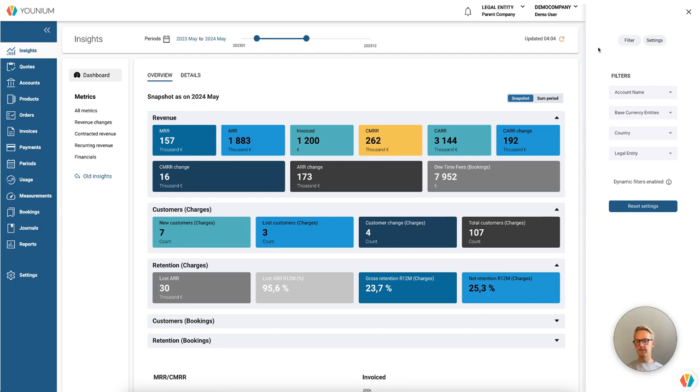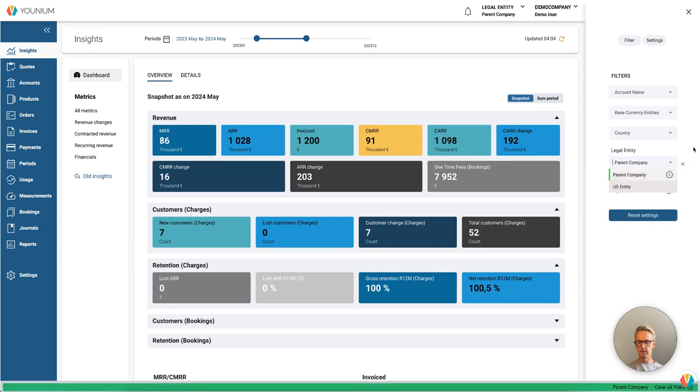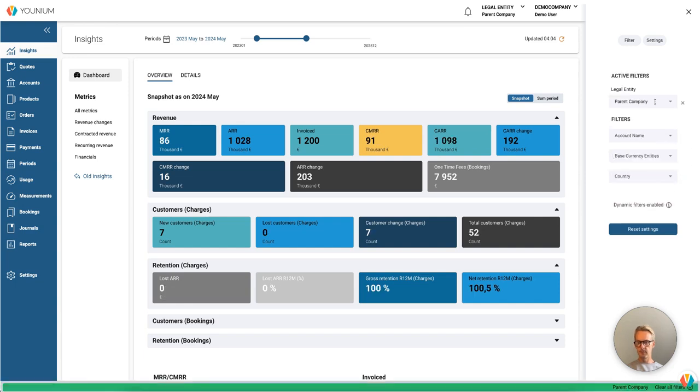On your right hand side, you have a filter panel. This will be present in all views in Insights, and the filter values that you select, if I want to view my parent company settings, filter on parent company, you can see the green bar showing up at the bottom.